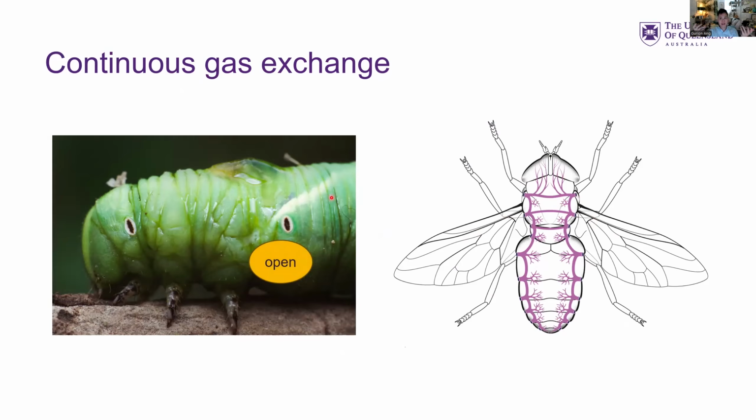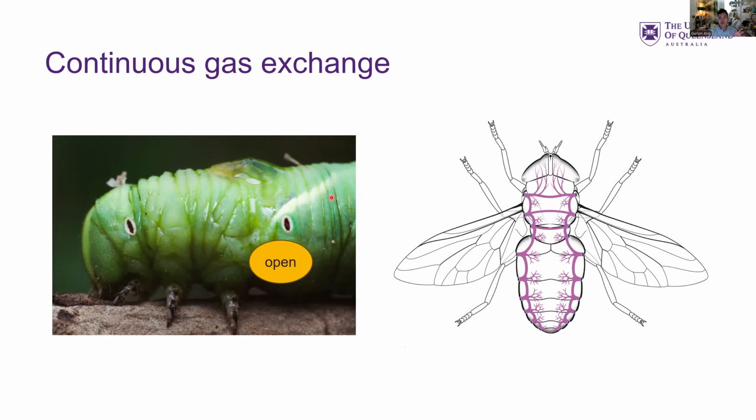And imagine if you're an insect with a high metabolic demand. So for example, if you were a fly or a bee, and you're constantly hovering to collect, or ants, right, where you're constantly working and your metabolic demand is high, this makes a lot of sense because it means that oxygen and carbon dioxide exchange are happening continuously, right? Wouldn't that be nice for those of you that do long distance running, right? Or marathons, where if there is a delivery mechanism of oxygen and removal of carbon dioxide as efficient as in insects, you're going to be able to run a lot further, right? So this is continuous gas exchange.